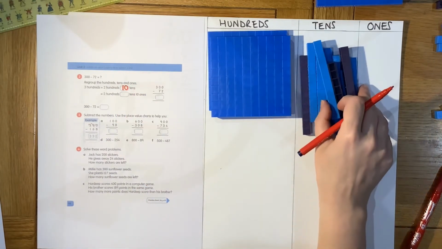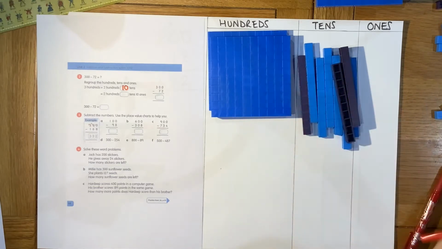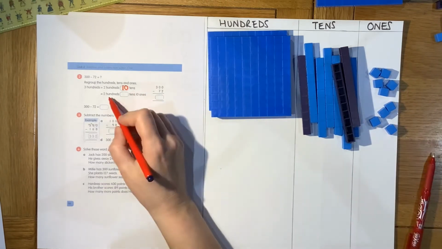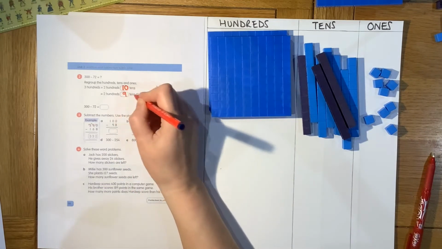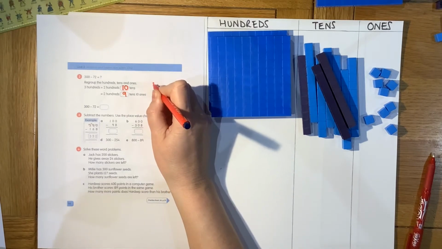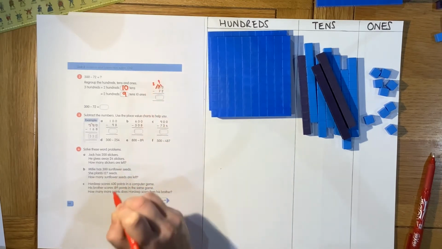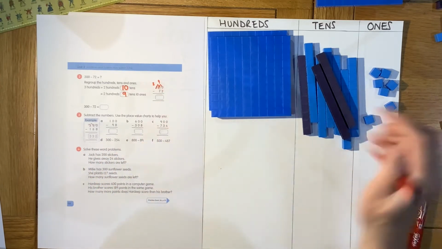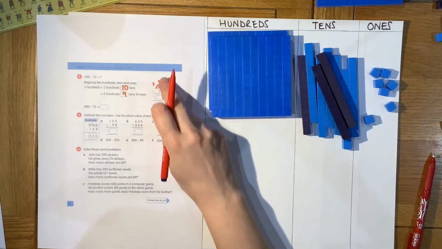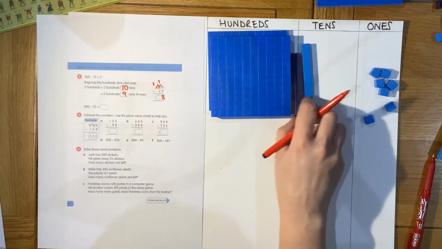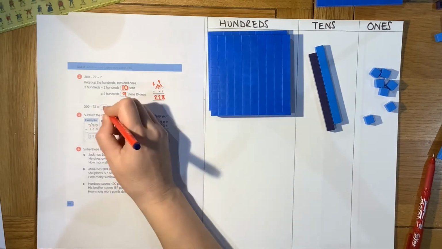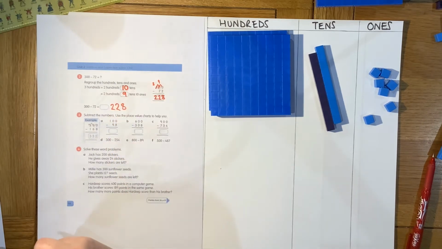Now I'm going to exchange a 10 for 10 1s. So same thing again, just do some regrouping. This time I've now got 200s, 9 10s and 10 1s. So what I've done is that, and now I can do the taking away. 10 1s take away 2 1s is 8 1s. 9 10s take away 7 10s is 2 10s. And 200s take away no hundreds is still 200s. So it gives us the answer, 228.